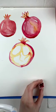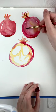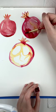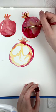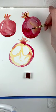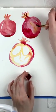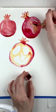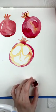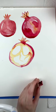So yeah, usually when I'm doing studies and learning how to draw something new, it's just very experimental like this. I'm gonna take some color right here and show that maybe this is the darker side of the fruit. Blend it into where it's wet down here. Wave it to you guys real quick. So yeah, there's no right or wrong way to draw something. Just playing around and seeing what looks fun and still recognizable.